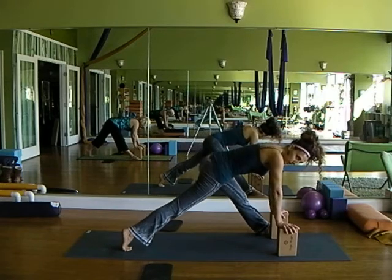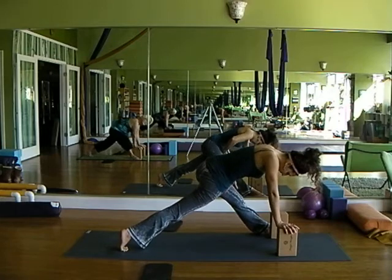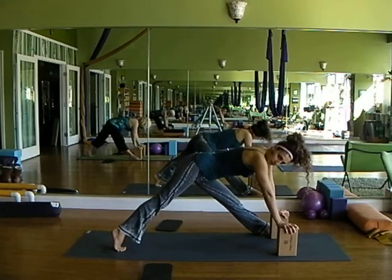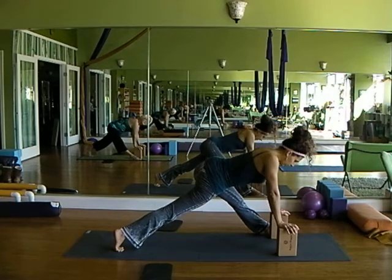Roll the right hip forward, left hip back. Think of inner spiral in your right leg. Right frontal hip into left groin. Then push with left foot. Roll your right hip back. Good. Roll the right hip forward. Ribs stay long and forward.